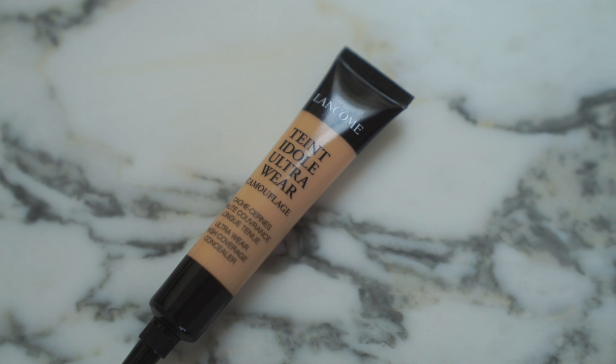In terms of concealer, my least used concealer in the past year has been the Tanti Doll ultra wear concealer, and I'm not sure why because this is actually not a bad product at all — it's an excellent concealer. I just never reach for it. I think it might be due to the packaging because I'm so lazy. I love a dual-foot applicator where I can just directly swipe it under my eye and be on the go. This is very high coverage so it takes a bit of finessing. If I go straight under my eye I always end up over-applying and it ends up looking really bad. The second you apply too much it will start to crease and look really unflattering.